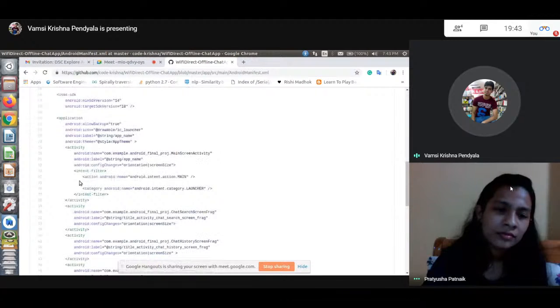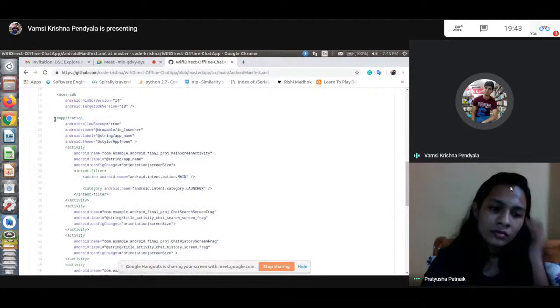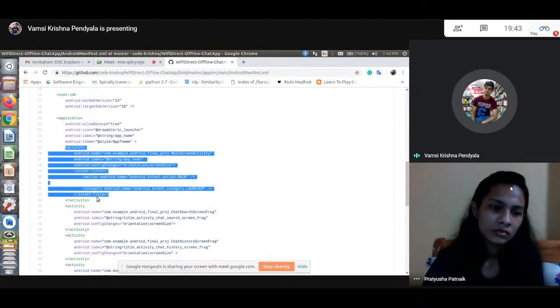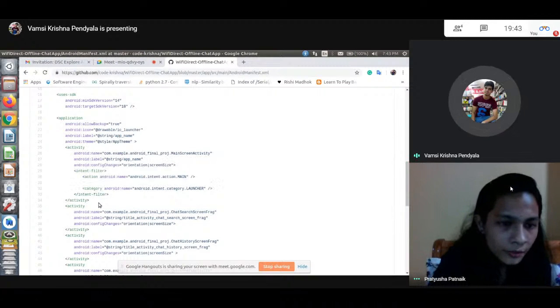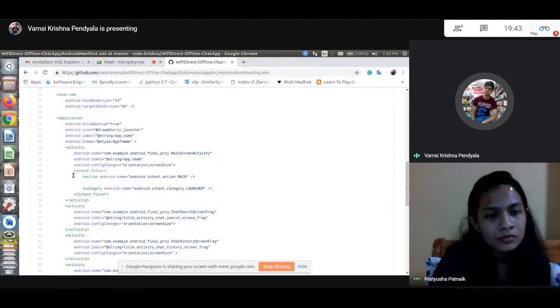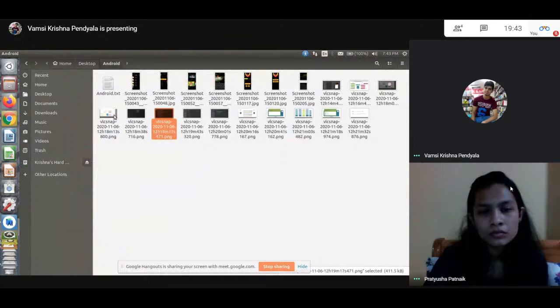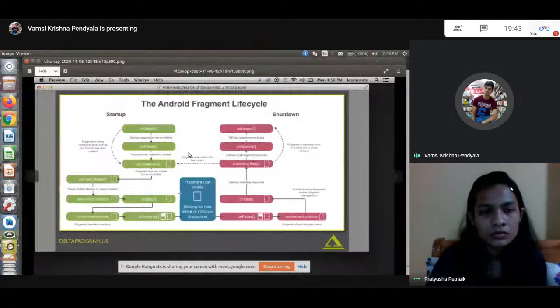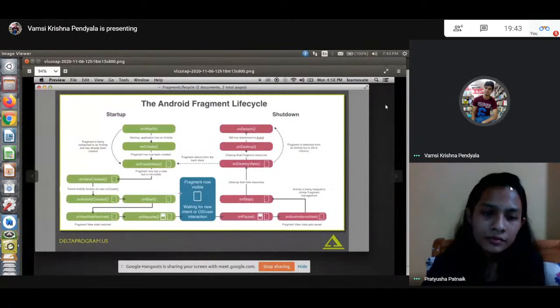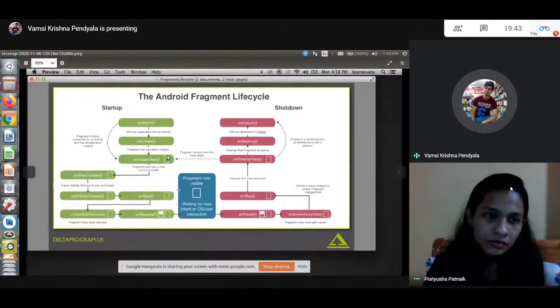Okay, and also the flow of your workflow. So you see something like activity over here. An application consists of activities. Every process is called an activity in Android. Okay, and there is an Android life cycle as well. So you see, this is the Android life cycle. Like I guess you can relate to.